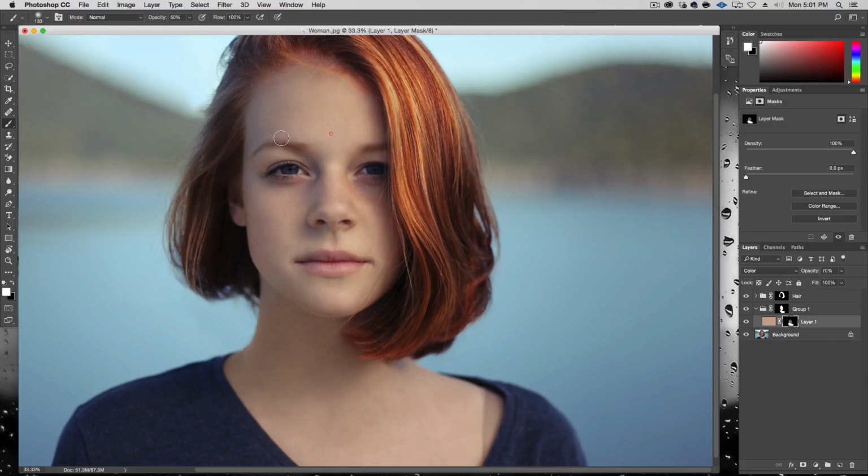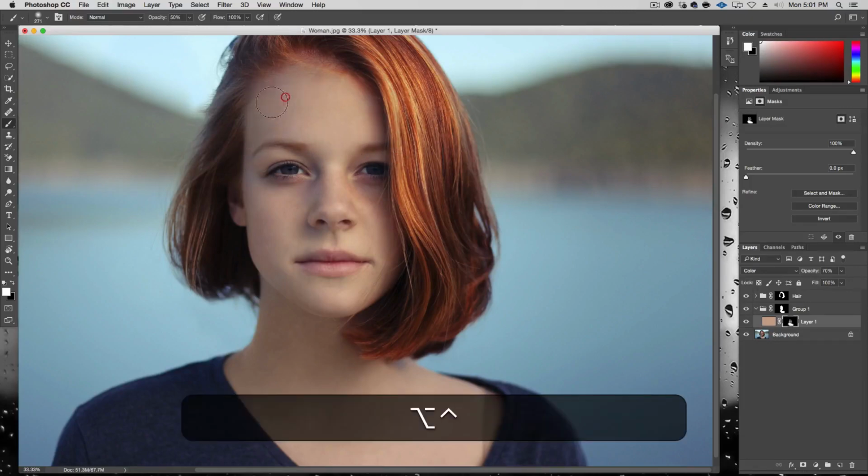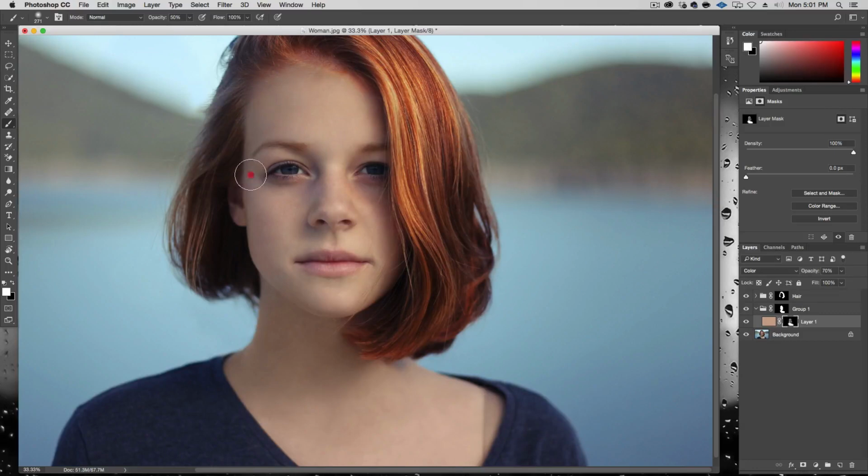Okay, I am definitely getting rid of some of that blue that was from the environment. You know, she's in front of the lake. But I also like that I'm getting rid of some of the blotchiness. See, before, after. I don't know if you can see that on the video too much, but on my screen it's pretty apparent. Just make sure this is, yeah, we're fine here. We're just kind of evening out the skin a little bit. All right, so before and after, and I kind of like that.